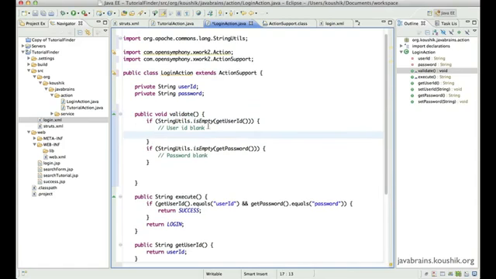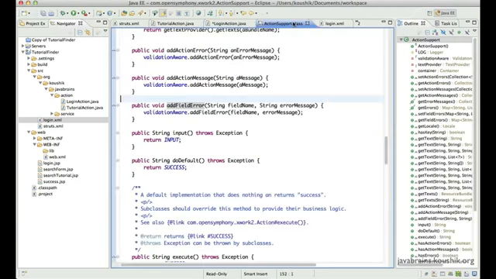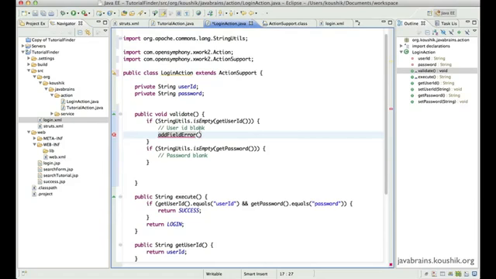So in the case of the user ID being blank, what I do is I add a field error. And this add field error takes two parameters that we just saw. It is the field name and the error message. So I will add the field name being user ID.